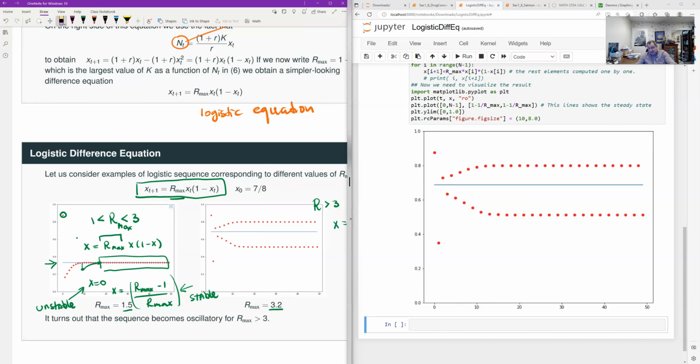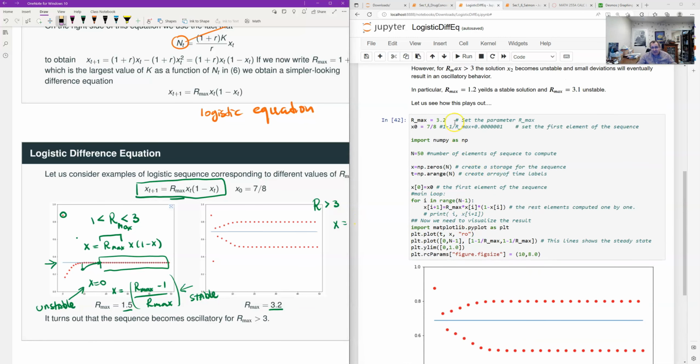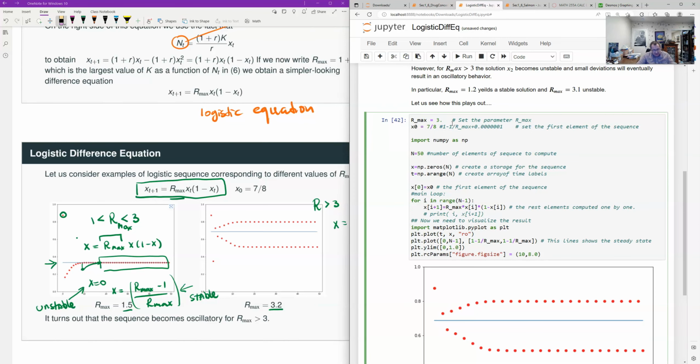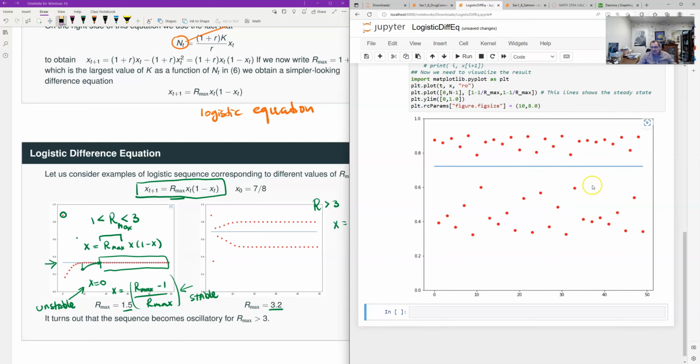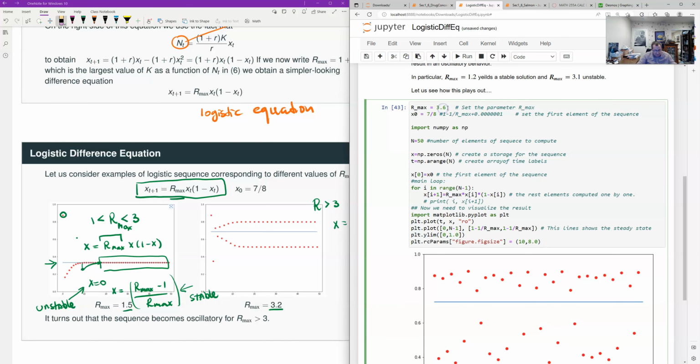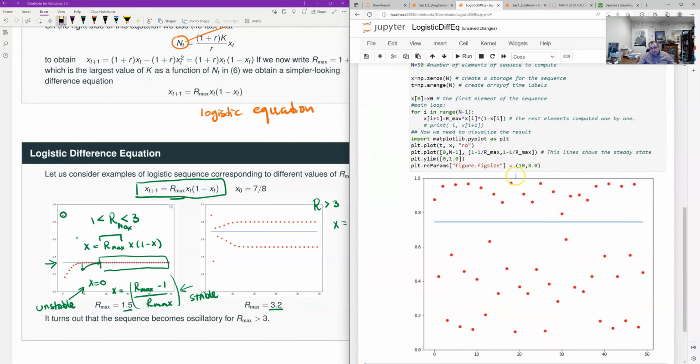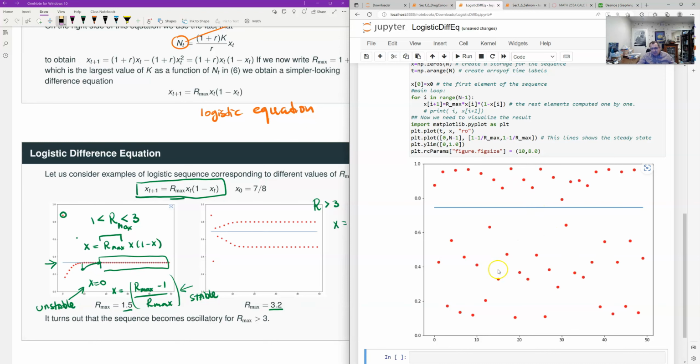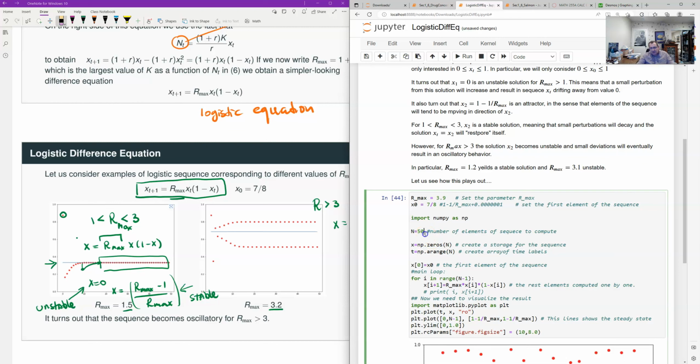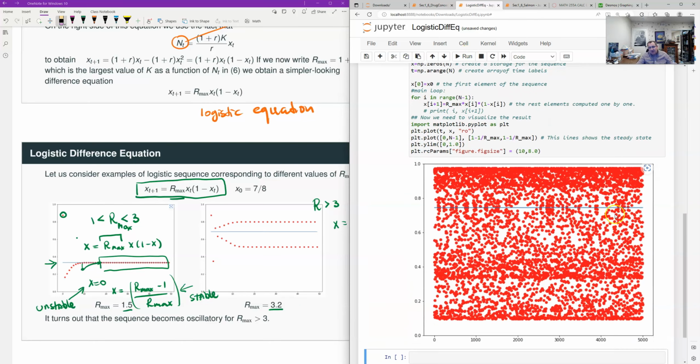Now, let's push the boundaries a little bit. Instead of 3, let's put 3.2, let's put 3.6. Now you see a more sophisticated pattern, right? It's still oscillatory, but there are not just two levels between the bounces. It has a very complicated pattern. Now, let's increase that value even more, to 3.9. Well, that pattern becomes more elaborate. And we can see what's happening in the long run. Right now we're only computing 5 solutions, but we can just go ahead and compute 5,000. Let's see what's happening here. And when you compute 5,000, you get a very, very interesting picture.